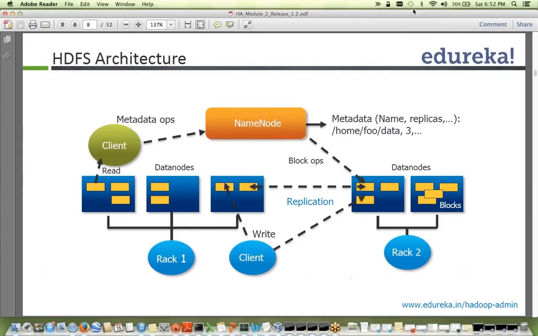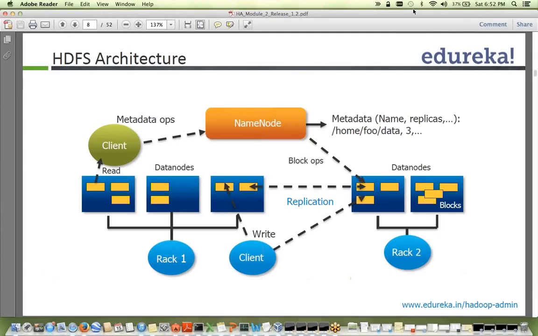So Mani is saying, when a data node crashes and name node is recovering, will there be any impact to the availability? No, because we have a replication factor, right? So even if a data node went down, name node will still have in memory that this block is available on these 2 data nodes. So whenever a request comes to read that block, name node will not use the data node that has gone down, because it has already updated its bitmap, and it will just go to the next available data node, and that data node will have the block, and client will read directly from that data node.